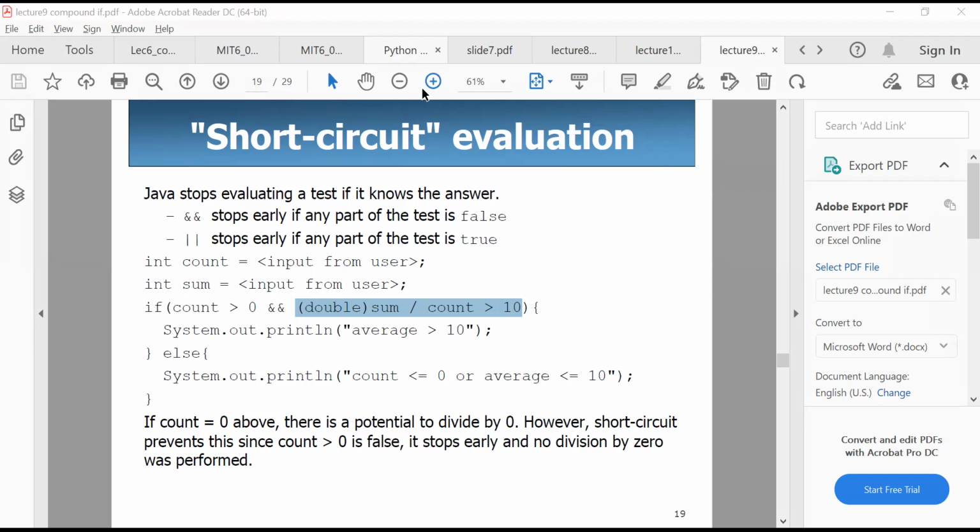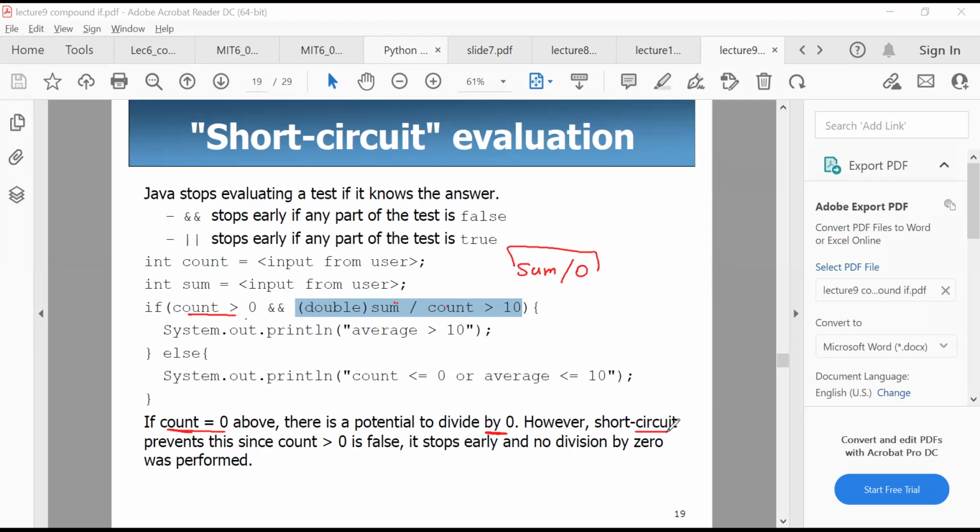Okay, that's good. So what we said from the last class, we said these two things. We said if count equals 0, there is a potential that we divide by 0. So we are dividing the sum by the count. If the sum is divided by 0, we'll have an exception. We have an error.